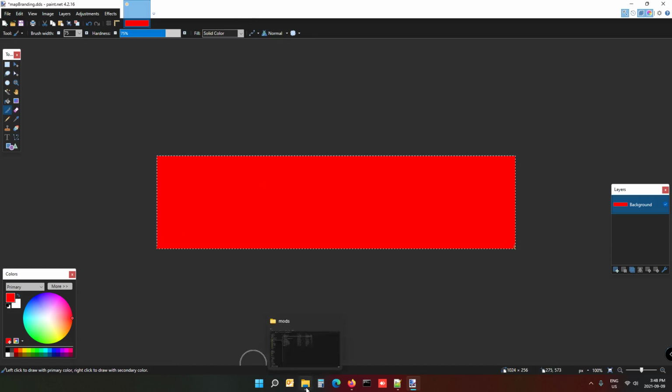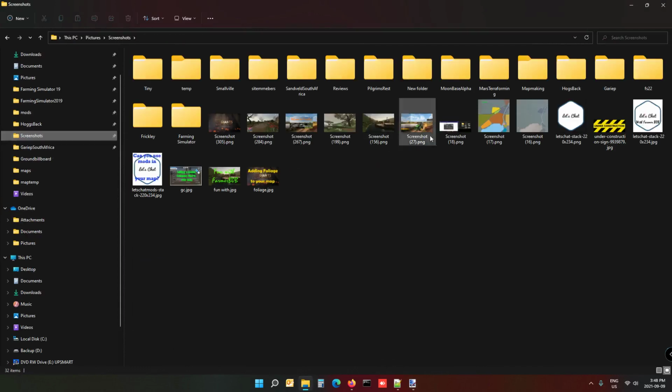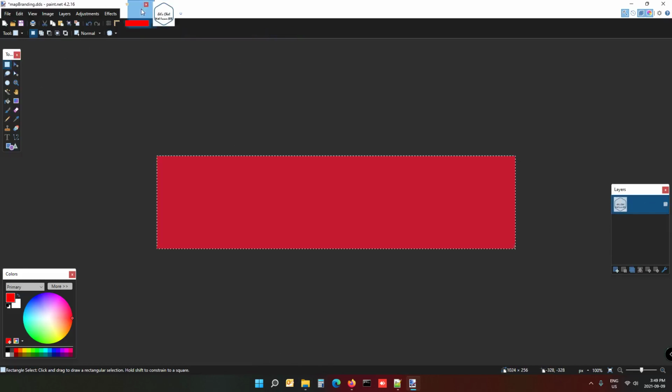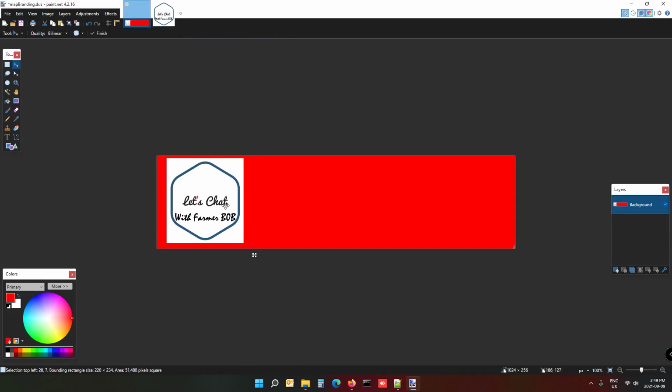For instance, I'm going to go into screenshots. I'm just quickly showing you what to do, but you can have a lot of fun with it. Let's take this little icon, copy that, Control C, come back here, Control V, place it in there, and then you can put some text in here, make it a bit bigger, but you get what I'm saying. I'm just going to call it Bob's map, and obviously you can't see it because it's red, but let's make it yellow.